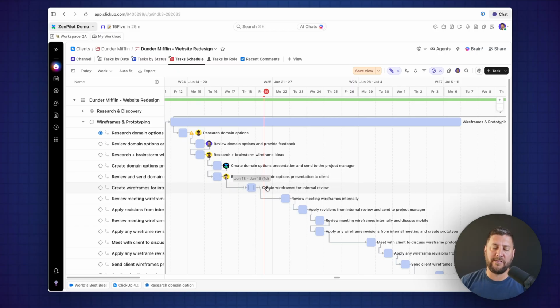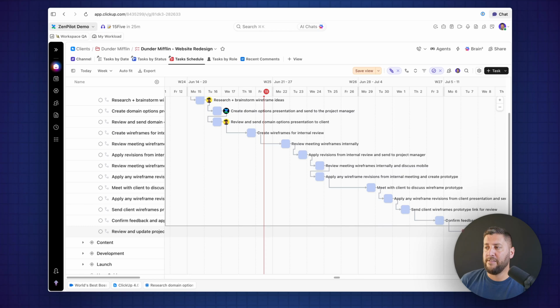So we're just going step by step sequentially. These are the processes that we work with a ton of teams to improve, to build out, to document, and to deploy really quickly and easily. Well, that's all great. But right now, we need a dependency set from the final subtask.